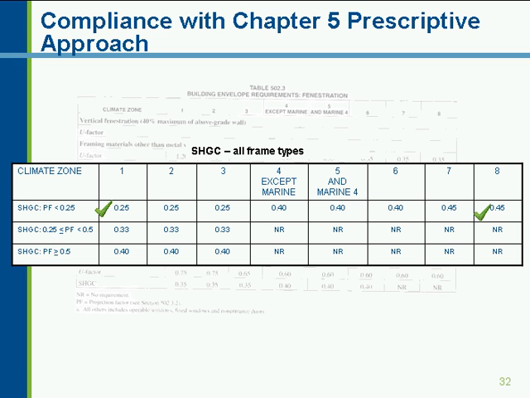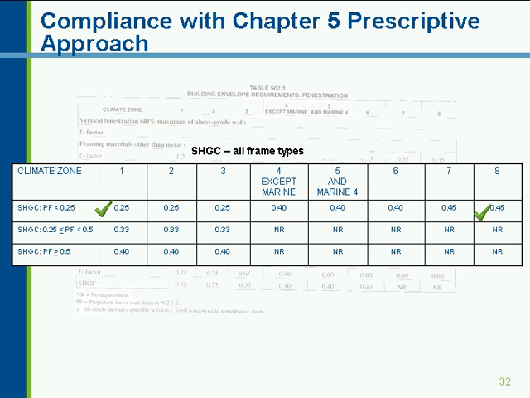In the 2006 code, this was, I believe, NR, no requirements in the colder climates. What we're seeing right now for cold climate buildings is there's a lot more cooling and air conditioning in those buildings, and so it does a good thing to reduce some of the solar gain, to reduce the cooling load in some of the colder temperature buildings, or in colder climate zones.